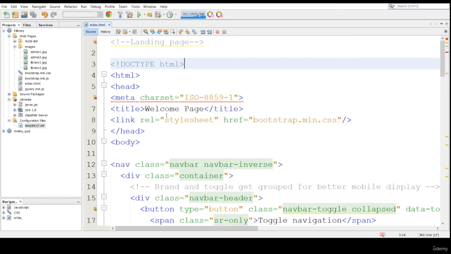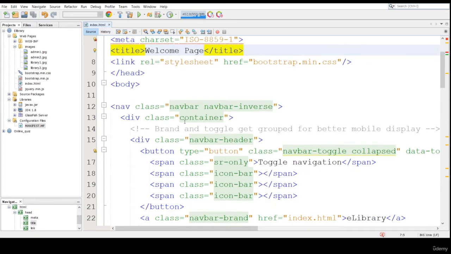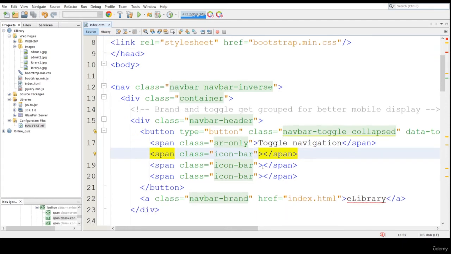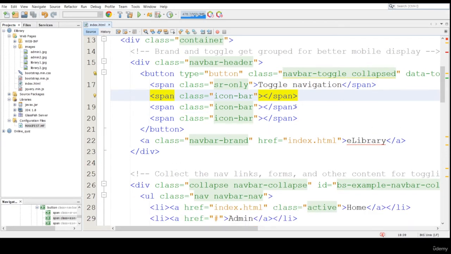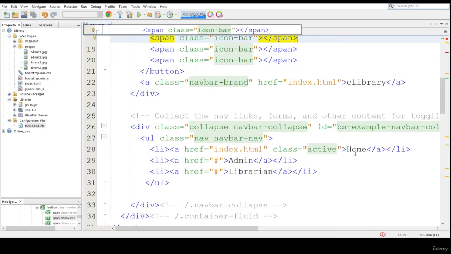In this part, this is the welcome page. I'm printing the title. This is my style sheet. I'm creating a navigation bar. You can change this also with different things, but for this purpose I am putting index.html as the first page and everything. And this is home.